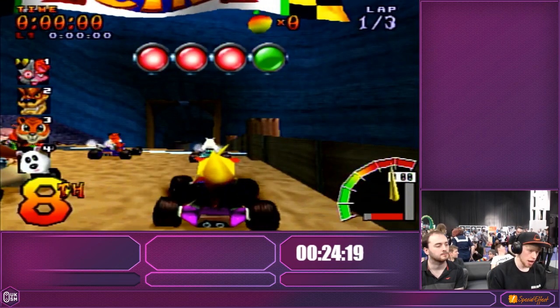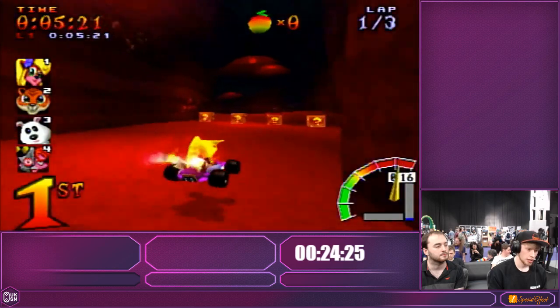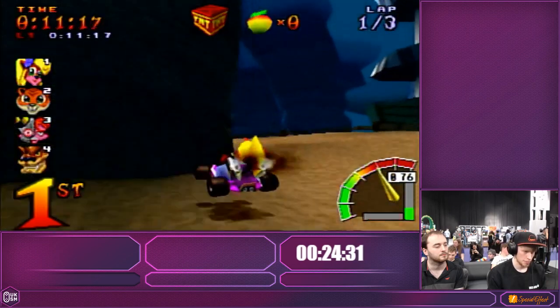So I'm going to start off with just this big downhill. Oh, I got really annoying AI. The AI gets start boosts completely randomly. Some will get start boosts, some won't, and the AIs that got start boosts and just decided to drive in my path is a little annoying.